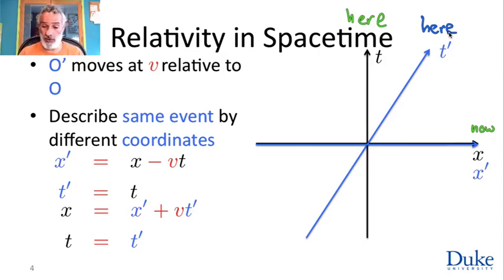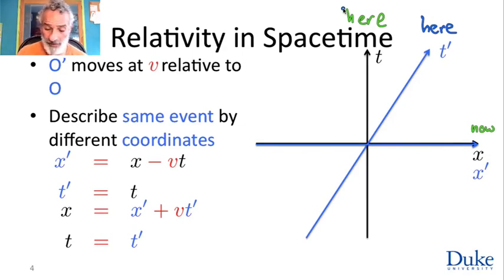The world is observed by an observer in the black axes, and the world is observed by someone else who is moving at a constant velocity relative to the first one. And the statement is that the laws of physics, as observed in the blue system, should be the same as the laws of physics as observed in the black system with the green notations.